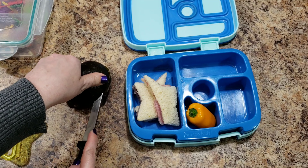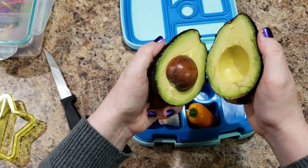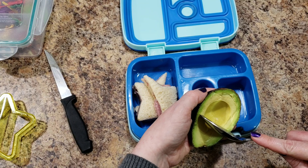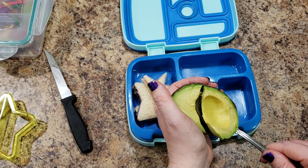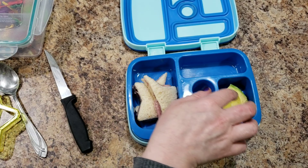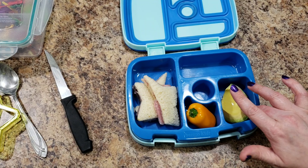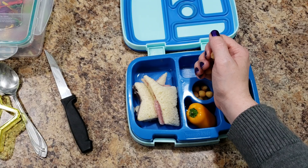I'm gonna send a little pepper. I was going to cut into this avocado — I don't know if it's still good. Usually I just throw them in the fridge as soon as they start ripening and then they get really dark, and it's hard to tell if they're still good. But typically they are — let's find out together. It's perfect! I love doing that but sometimes it's kind of scary. I'm just going to give her half the avocado, scooped out. I did that last time and she said it was fine. I put a little bit of lemon juice on it — not too much so it doesn't get soggy.